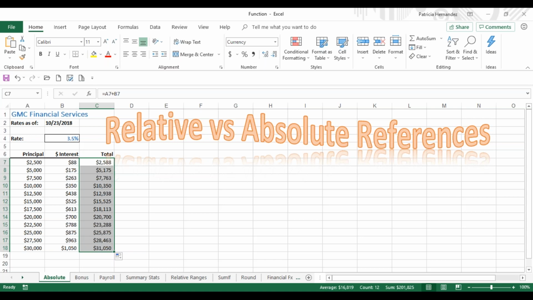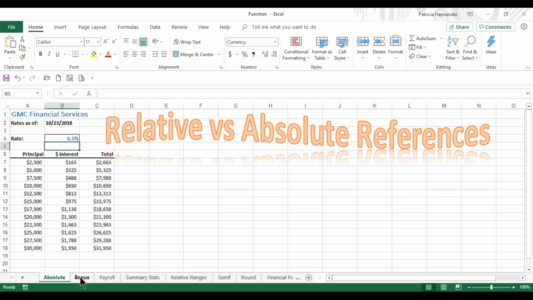Now let's suppose this wasn't right. What I'm referring to is the interest rate. If I keep those selected, and let's say, well, I'm going to come over here and deselect them. Excuse me. Let's say the interest rate is not correct. It's 6.5%. You notice how fast the cells in column C updated? Because of formulas, Excel will do that. And that's just the human nature of Excel. So this is just a really good example of what you can do with different types of cell references. Very important that you learn this skill in the early stages of Excel.